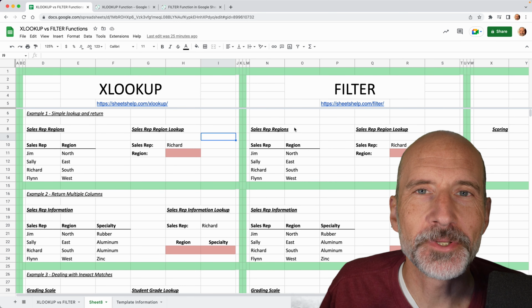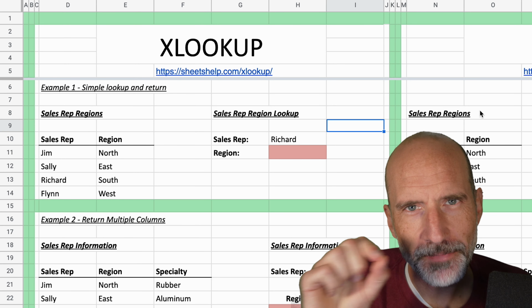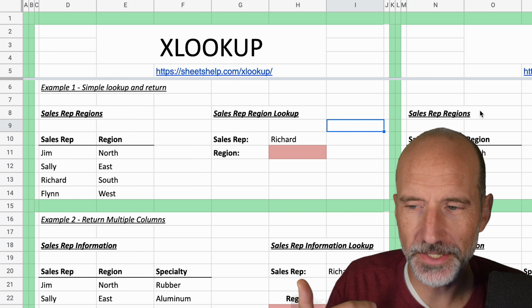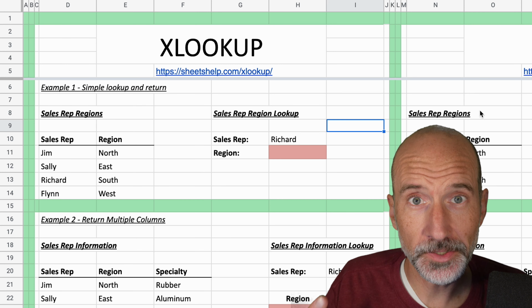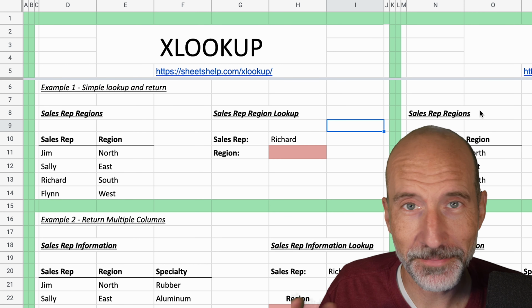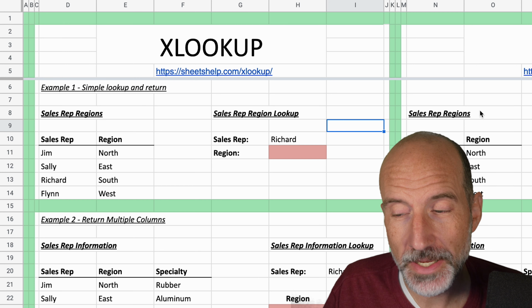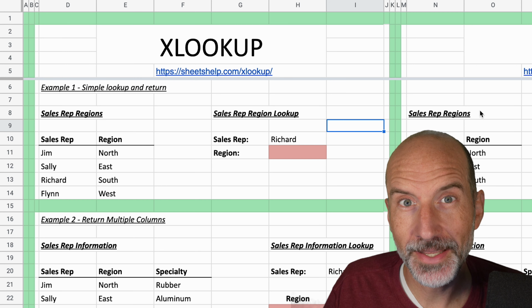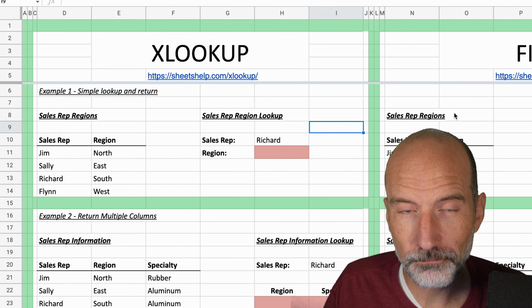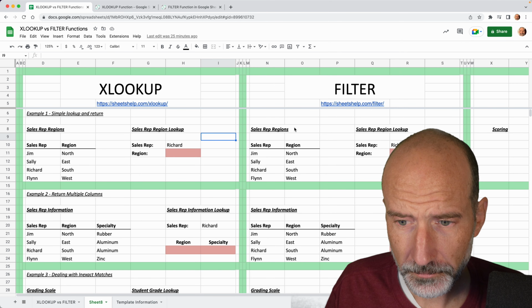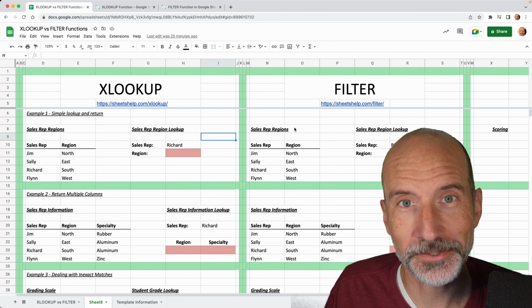All right, a lot of times when you're using a spreadsheet, you need to look up a value from another table, pull it into a cell. The XLOOKUP function is the modern accepted way to do this in Google Sheets, but there's another function that can do the same thing in a different way, but in a lot of situations it actually works better.